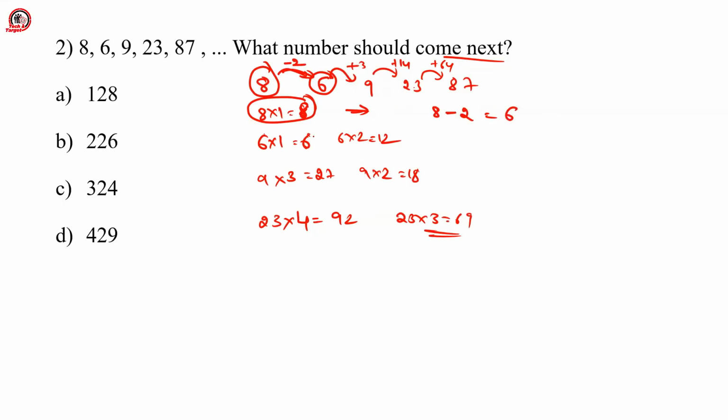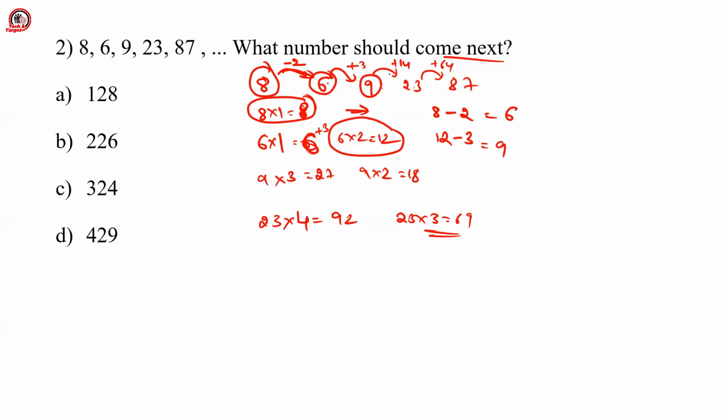Now, if you want to go from 6 to 9, how can we do it? We can either multiply it by 1 and add 3, right? But initially we had done subtraction, so if we add again, it does not make sense, right? Initially we'll try for subtraction, then we'll go for addition if that is required. So 6 times 2 is 12, but the actual number is 9, right? To get 9 as the answer, how much do we need to subtract? We need to subtract 3, isn't it?